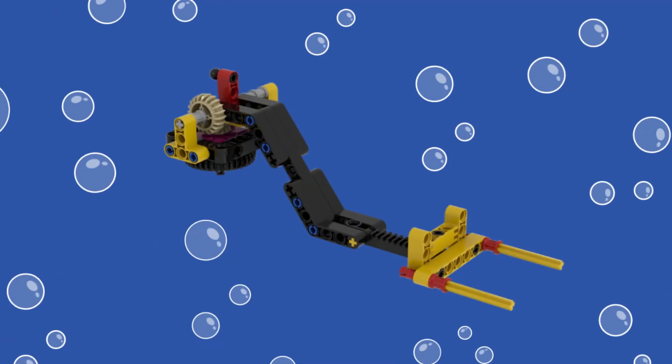For our solution, we built a two-pronged fork contraption attached to the end of a standard lift arm. The build instructions for the lift arm itself can be found in the Spike Prime software. The fork is attached to the lift arm with a single pin so that it can rotate. This is helpful in this mission because the ship's beam connectors to the base are offset, making it harder to flip the ship over. We found that the flexible connection of the fork to the lift arm works better than if it were a fixed connection.